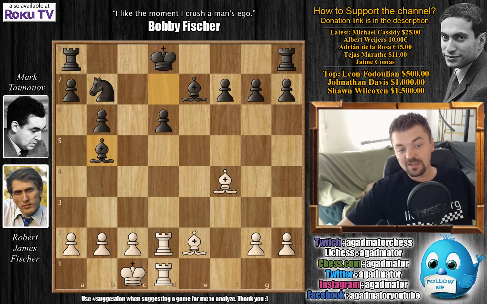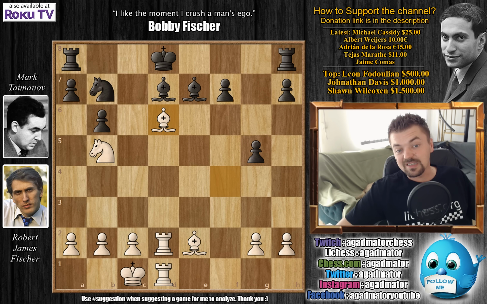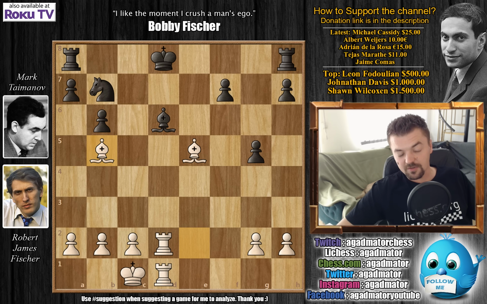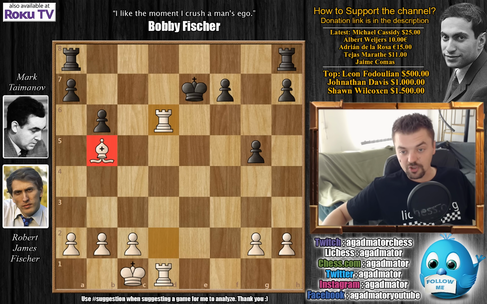If you try something like bishop captures, this was played in the game. But if you try something like g5, you get bishop captures on d6. Bishop captures, and now bishop to e5, opening up a discovered check. Bishop blocks, and now bishop captures here on b5. The bishop on d6 is of course pinned. King moves, and now bishop captures. Knight captures, rook captures, and white would be up a whole piece with an easily winning position.